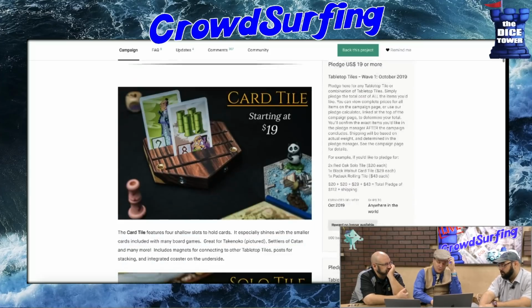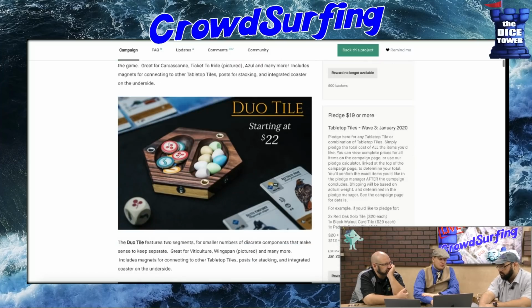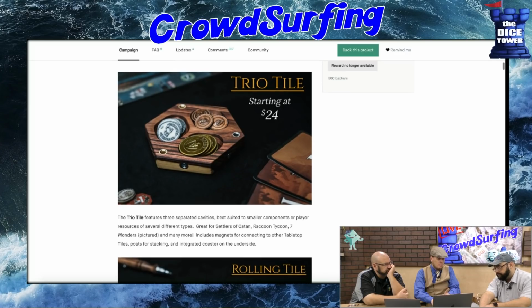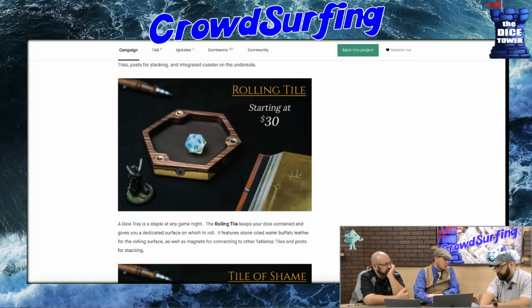Well, I didn't back this one for 2 reasons. One, because I haven't been delivered the first one. But 2, because I think the squares work better on a table. I can have a little square area. Hexagonal means I'm going to have areas that are jagged out. I think these look amazing, but there's no way I'm using that to roll a die.